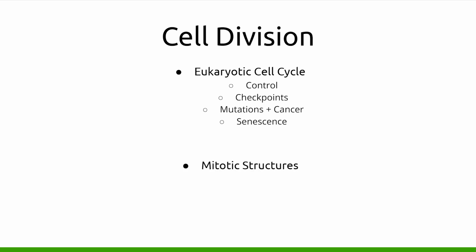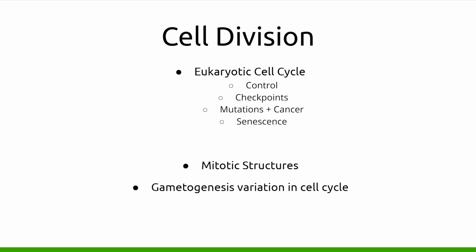We've also got the mitotic structures. So you know what things make up the structures associated with mitosis. It's not just the DNA that works within mitosis. You've also got the spindle fibers. You've got the centrioles. Do you know how asters are created? All of the other things associated with mitosis as well.